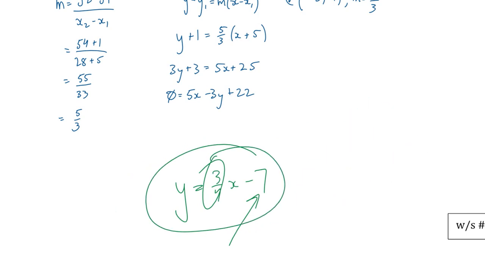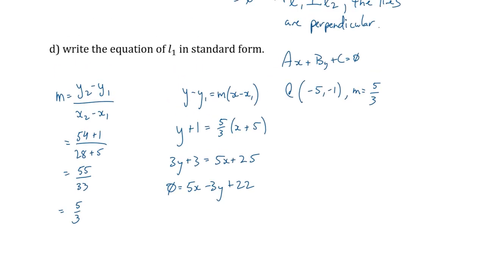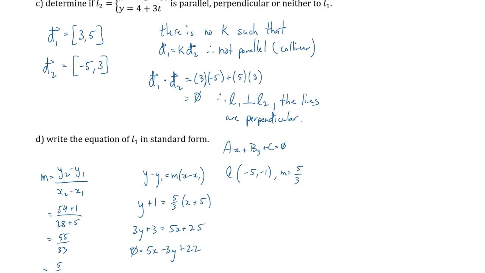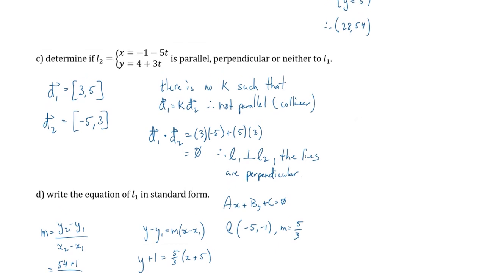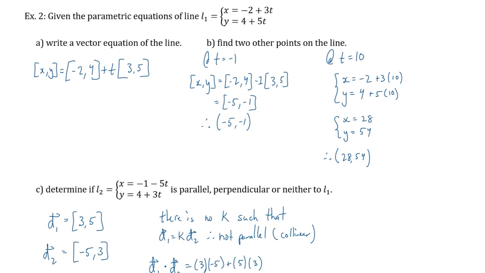Remember functions? That's what functions was all about, getting properties out of the equation. Well, again, that's what we want to do with parametric form and with vector form, be able to quickly look at the specifics, start to pick out properties, and then be able to do things with those properties of that particular line, right? So that's really what the first part of this unit is all about. And like I said, today was parametric and vector, getting used to equations of lines and some of the different things that we can do with lines.